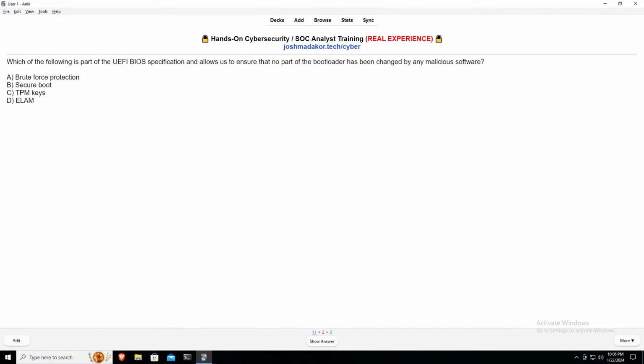Okay. UEFI. This one we didn't get. That allows to ensure that no part of the bootloader has changed by malicious software.